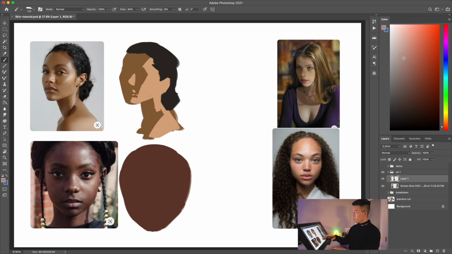Once I have this, I want to find the light areas. I'm going to apply that onto the areas where I see the light.